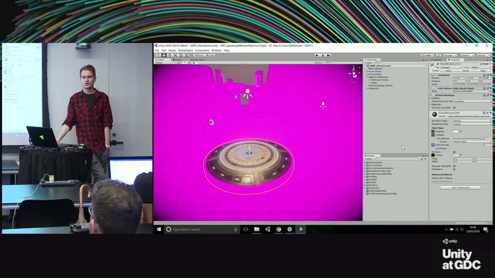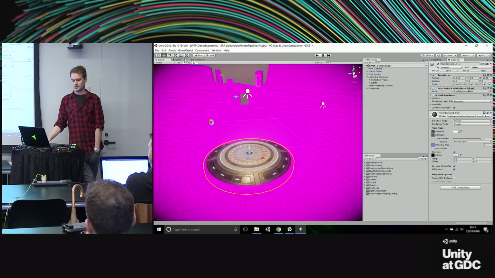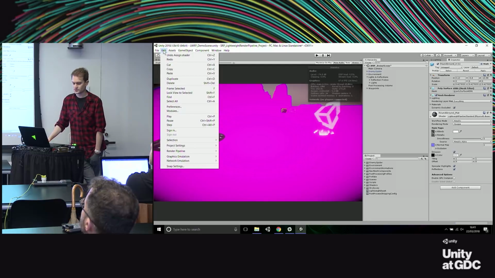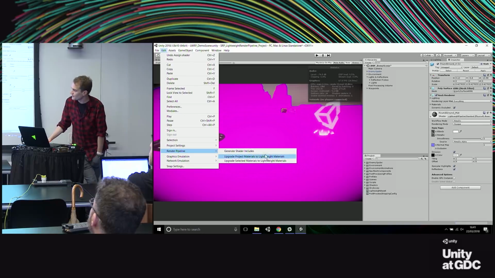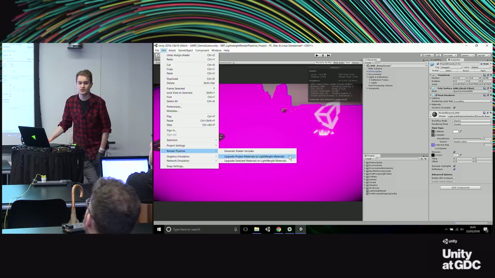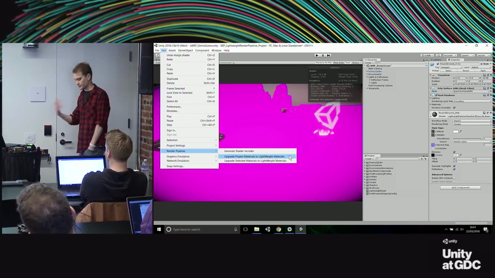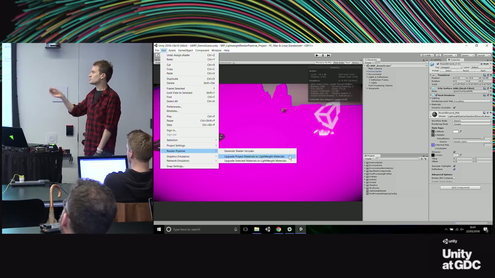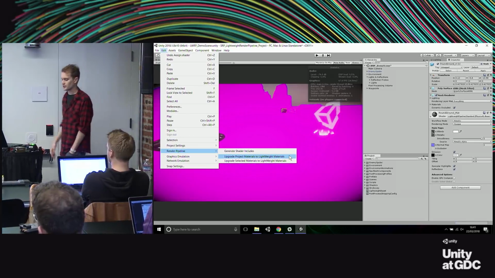Now, I could be really boring and go through like the, I don't know, 50 materials and change them one by one and all the settings. But that's going to take a long time. So instead, I'm going to use a tool that we've developed, which goes Edit, Render Pipeline, and then you see here, Upgrade Project Materials. What this is going to do is go through your project, find all materials using a standard shader or the built-in Unity shaders, and it will switch it over or sort of port it over to the lightweight equivalent. And it's very, very quick to do this.